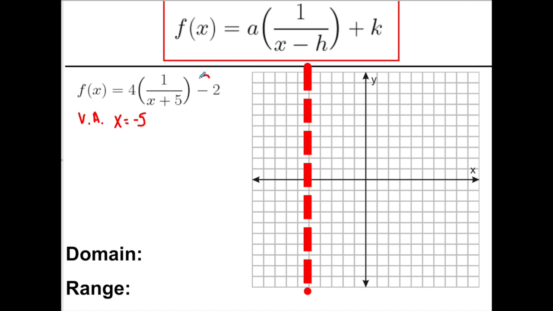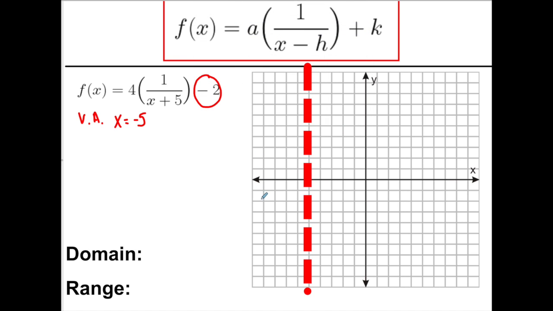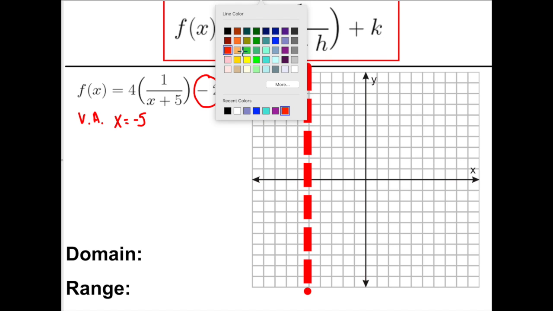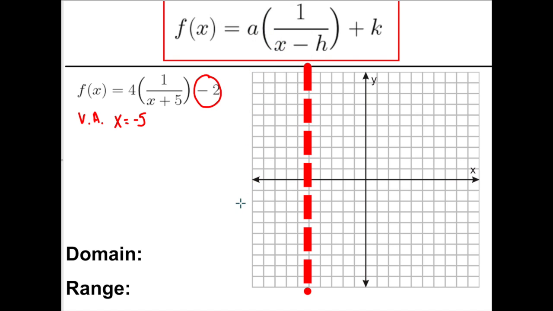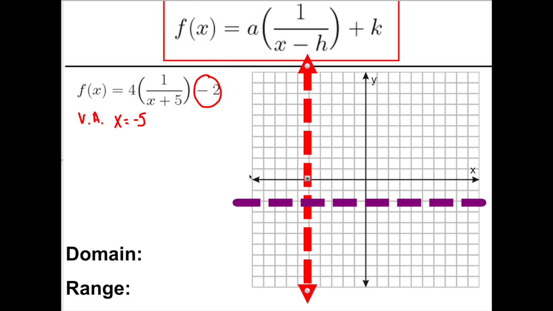The horizontal asymptote is always represented by the k value, and that represents a y value, an output that the function gets really close to, but never quite gets to. Okay, so let's do a line. I'm going to make this one purple so we can see both different types. So here's my vertical asymptote. And some of you might be saying, Mr. Murray, put arrows on the end. And if you want to be like that, then I respect it.